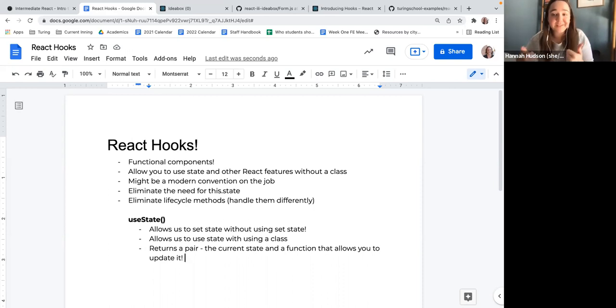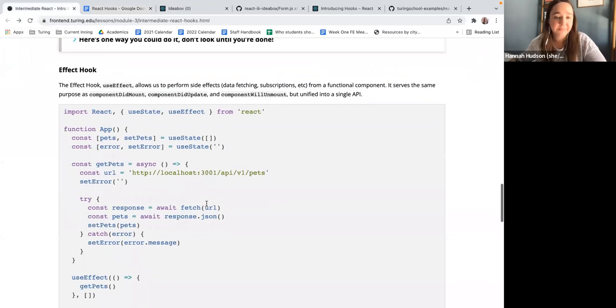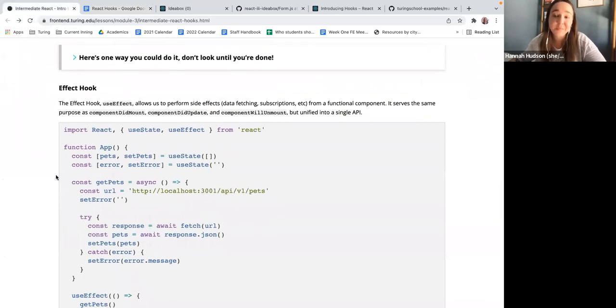All right, we feel pretty good on use state? Maybe? Okay, cool. All right, so we're going to move on. I'll send out these notes too if I'm going too fast. We're going to start talking about the effect hook, okay? This is super cool, right? Ultimately, the effect hook has like 3 purposes in one, which is magical. We get lots of functionality with one hook, okay?